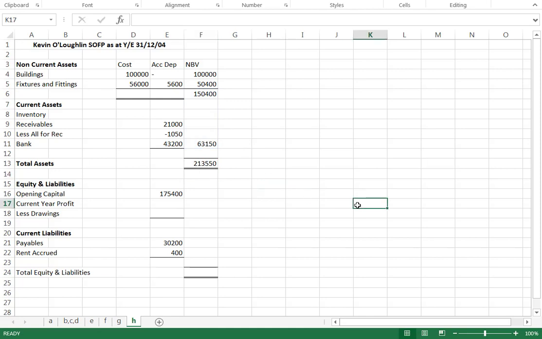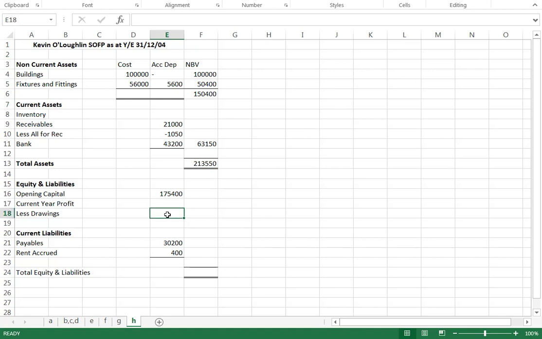Okay, so our total assets figure so far is going to be 213,550, and the only thing we don't have is our inventory. That's the only other thing that we need to include there to get ourselves to the right figure. So we're just making sure that when we do total we have that. We've still got to figure out our inventory figure. We don't know this. Yes, we can figure out our drawings as well.